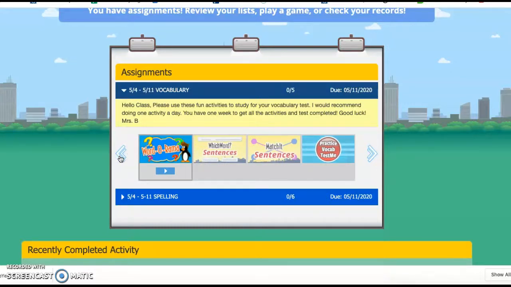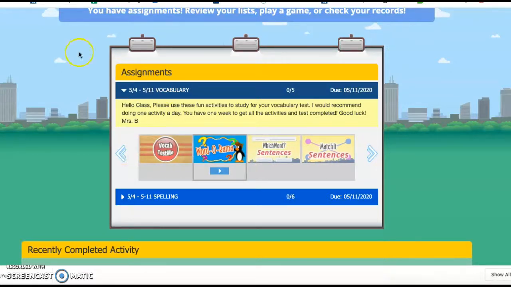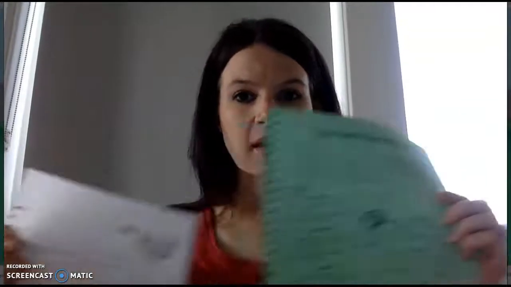Now, one other thing, do you guys remember these papers? Oh, this one's upside down. So you should have gotten these papers in your pickup packet. This one has all your vocabulary words, and you're still welcome to go over these with mom or dad and do the suggestions, but I don't really feel like you need to, as all the activities in Spelling City will help you to prepare, okay?